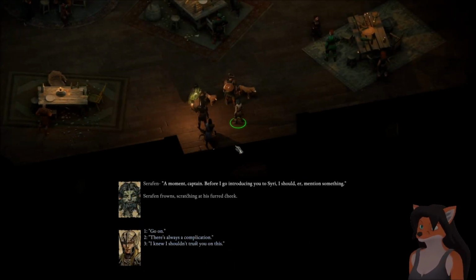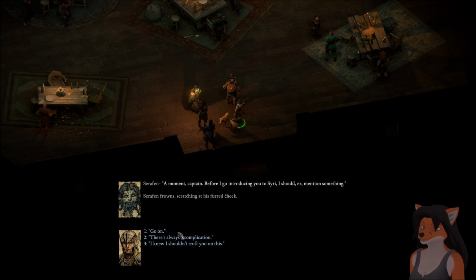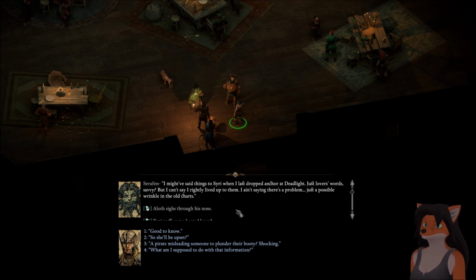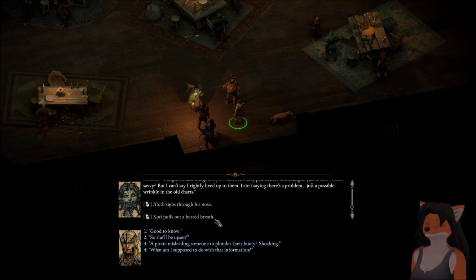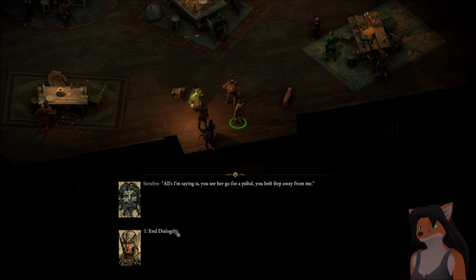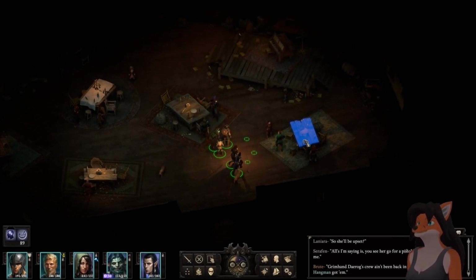Captain, before I go introducing you to Siri, I should mention something. Go on. I might have said things to Siri when I last dropped anchor at Deadlight. Just lovers' words, savvy. But I can't say I rightly lived up to them. I ain't saying there's a problem, just a possible wrinkle in the old charts. So, she'll be upset. All I'm saying is, you see her go for a pistol, you best step away from me. Noted. Thank you. Oh, and there she is, right over there.